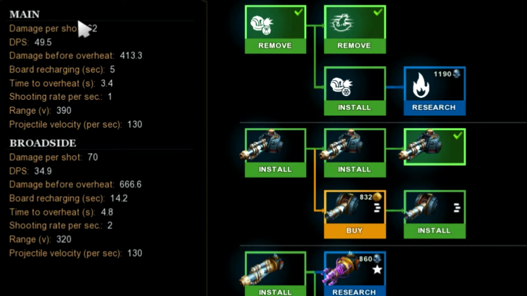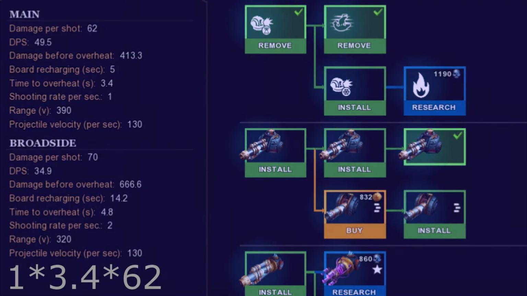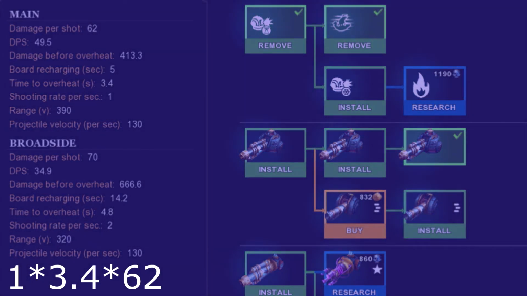Now if we put this into a formula we can do 1 shooting rate per second times 3.4 because we can shoot for 3.4 seconds, then we do 62 damage per shot and that should give us the damage before we overheat. However, the damage that we calculate from that formula I just typed is 210.8, not 413.